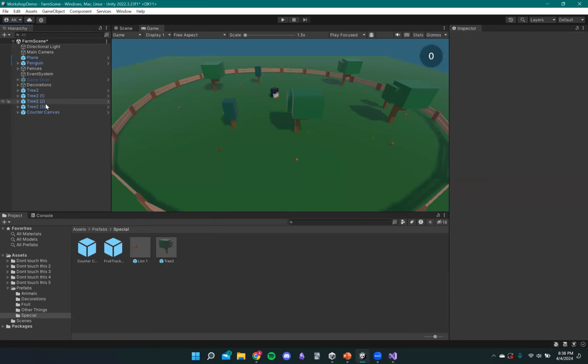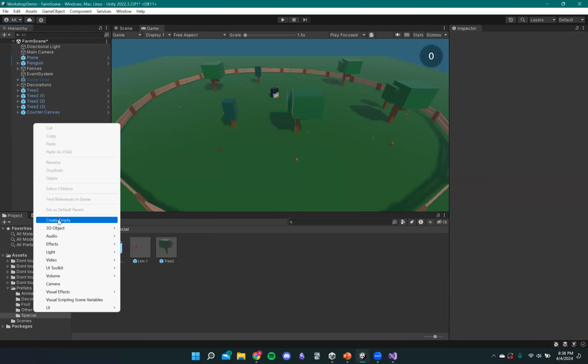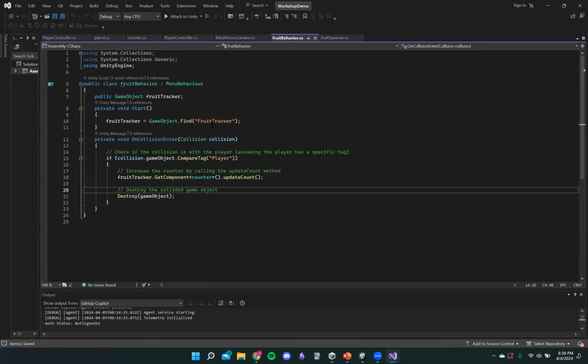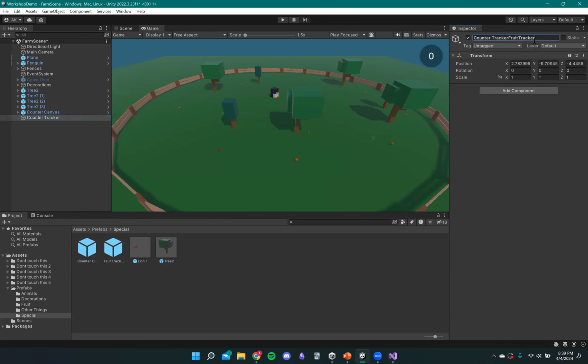So we are going to create an empty object. We are going to call it counter tracker. I think there's a piece of code that needs it to be named a specific thing. Let me go find that. Fruit tracker. Okay, we're gonna name it fruit tracker, with a capital F and a capital T and no space.